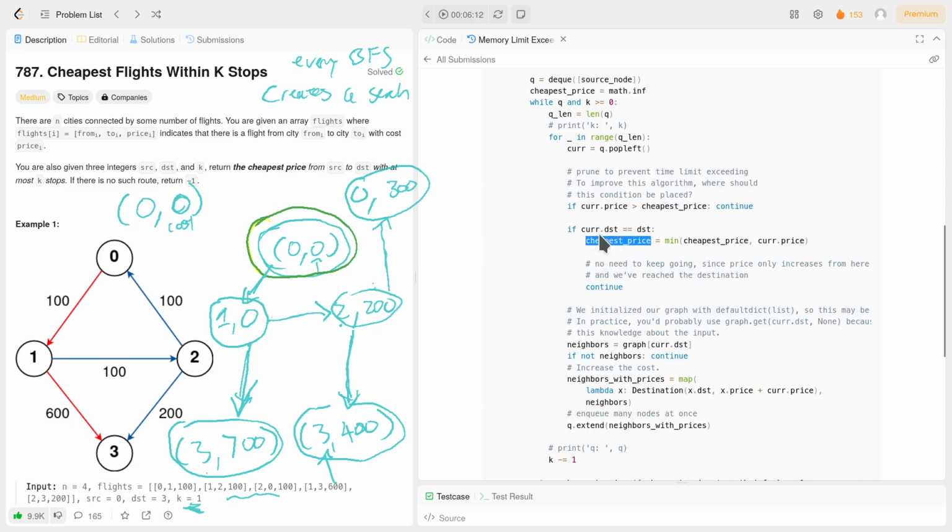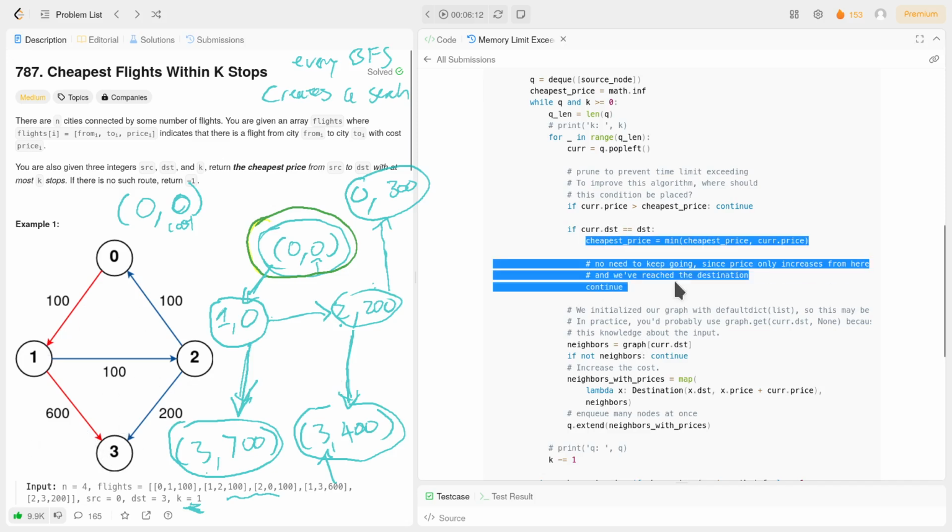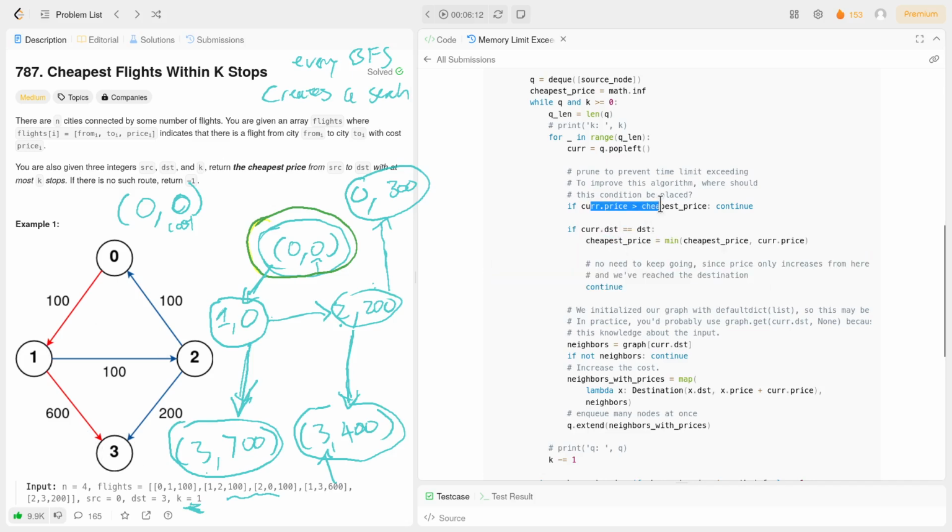If I have found the destination, there's no reason for me to keep going, right? Logically, if you've arrived at a destination, you're only going to accrue more costs by taking more flights. So that is a pruning decision that is possible. Also, if you've recorded the cheapest price prior, and you know that the current path you're taking, even if you haven't seen the destination, is greater than that, then you can just ignore the current node.